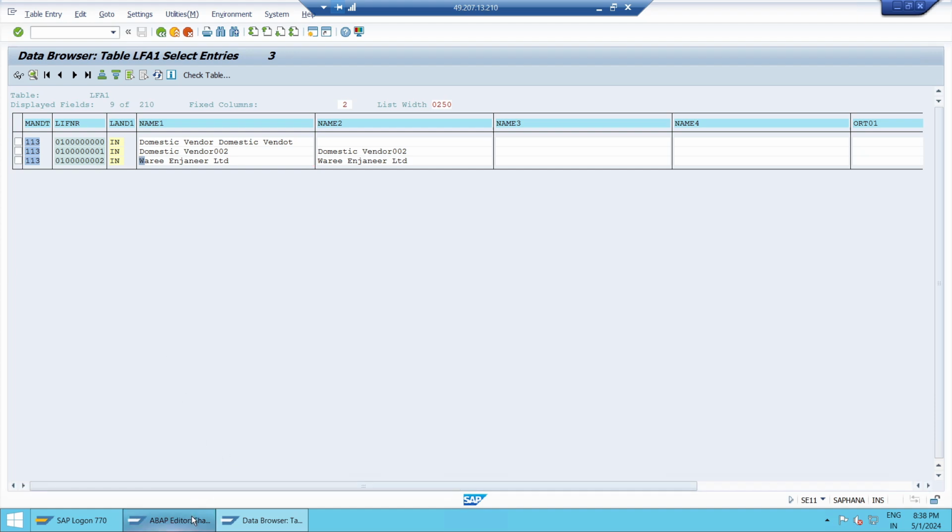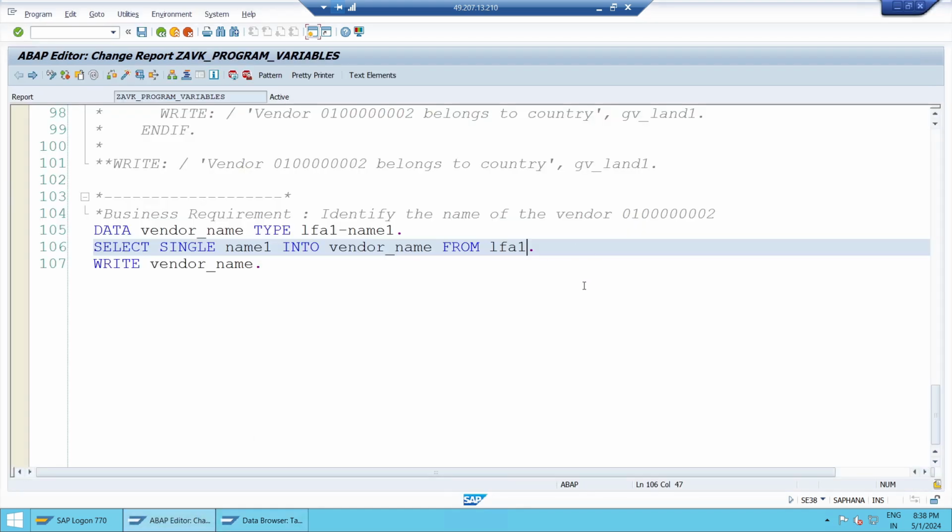Suppose you go to the where clause, extending this: where, what next? The vendor number is the key field, equals to this one. Single quotes are the best practice, and paste the value.